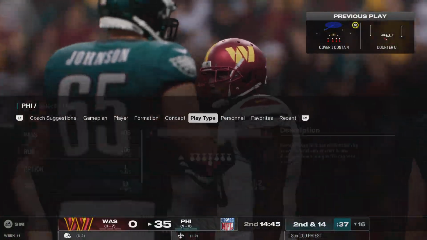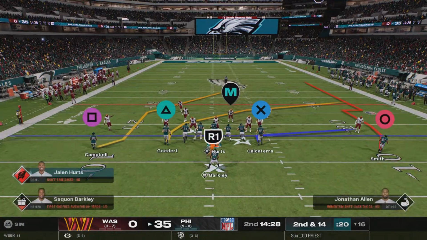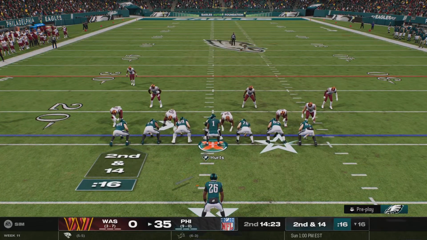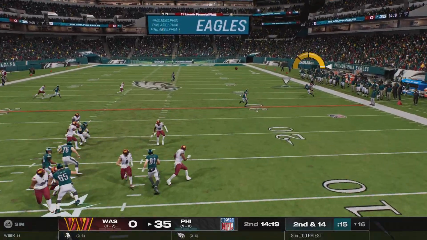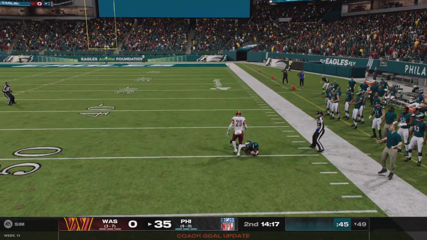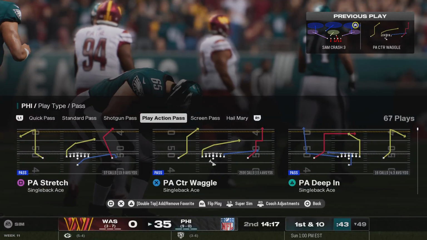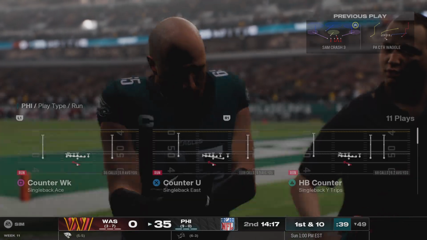And he is planted in the backfield. Entering play call, play type, play action pass. There are 6 categories. You have 67 options. Pass stretch is selected. Great, set. Delta. On the bootleg, he'll look to throw. He's got this complete. That's Smith. And he'll be brought down, but not before they get all the way up near midfield.